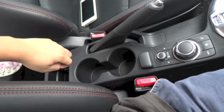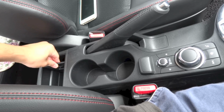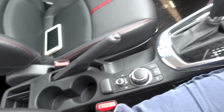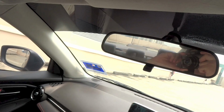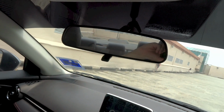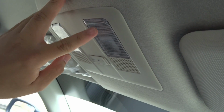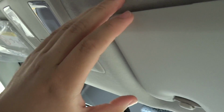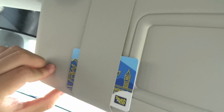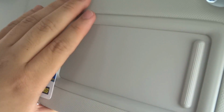You do have a couple of cup holders right here, a bit of storage for the rear. Manual dimming rear view mirror. And right above you do have your interior lights. Sun visor for the driver's side does get a vanity mirror.